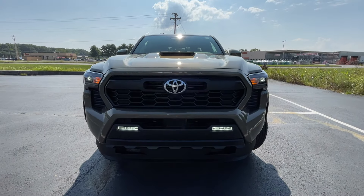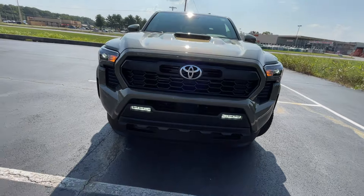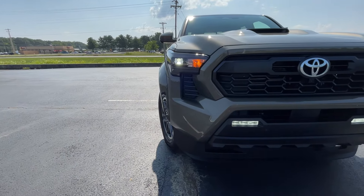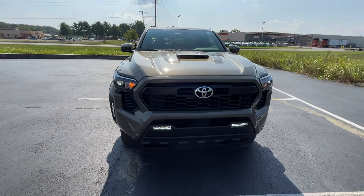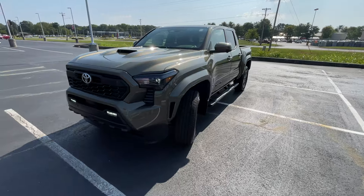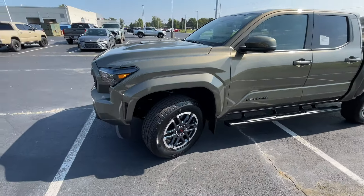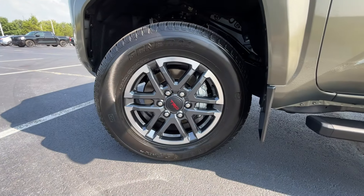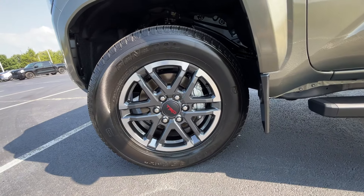So far loving the design. As we come around to the front end, we do get our LED headlamps along with LED fog lights. When I first saw the new Tacomas I thought they looked totally different than the outgoing ones, but there are a lot of similarities — you can almost not tell on the street if it's a new one unless you look at the subtle differences. Down here, love these 18-inch alloy wheels.